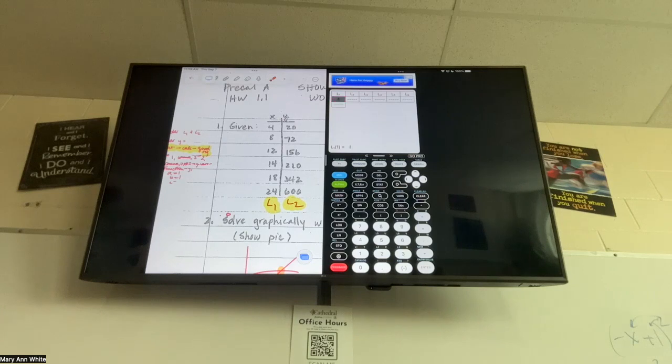Let me know if you can't get to where I'm at. I'm just going to walk around so I'm more accessible than sitting at the front. Good, enter. Perfect. Start entering those numbers in. So you press stat and then we press edit. Oh, now we're here. Okay, perfect. It's full of things. Let's scroll up to the top.